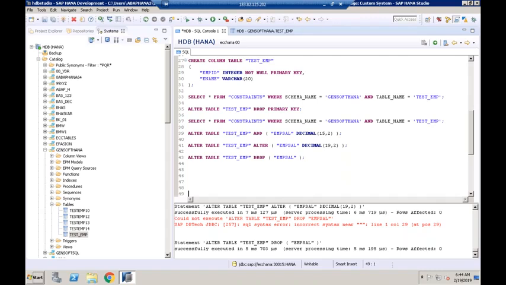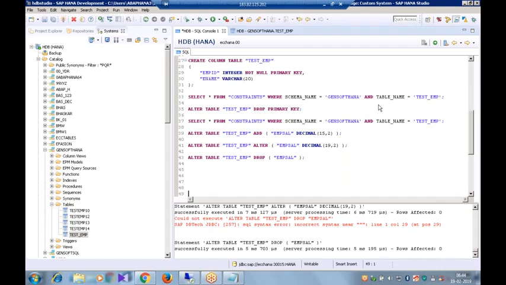Okay, done. Now what I'll do is, yeah, what is the doubt? No, Sandeep. Actually, first of all, we should not bother about the position of the column. We should bother about whether they are able to maintain the data or not. No, we can't. By using the SQL statement, I cannot add the column at a specific position. If you are adding the column by using the SQL statement, it will always add at the end only.